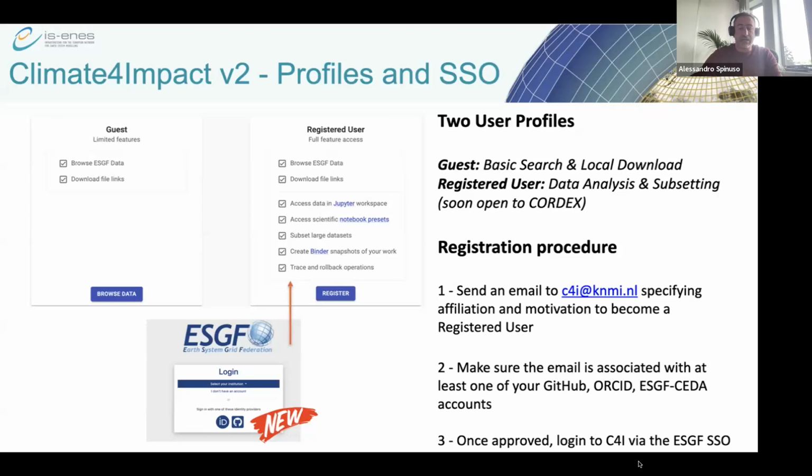Once the user is approved, you can log into our system and access all the capabilities via the single sign-on service provided at CEDA directly.